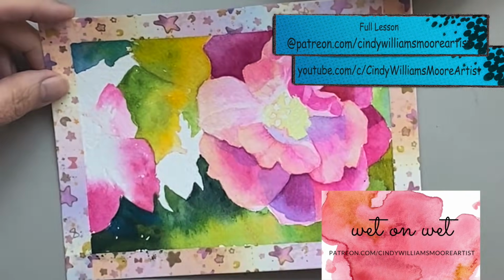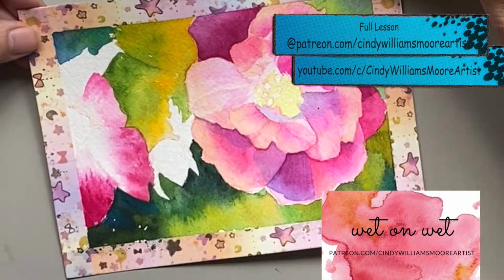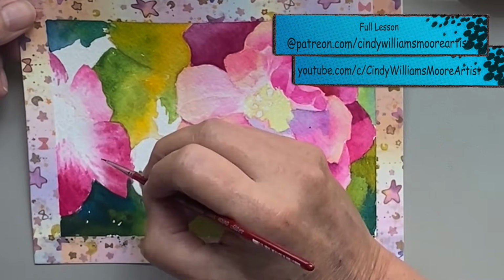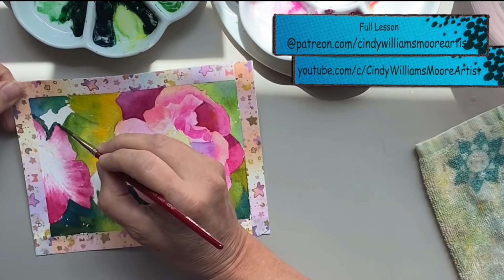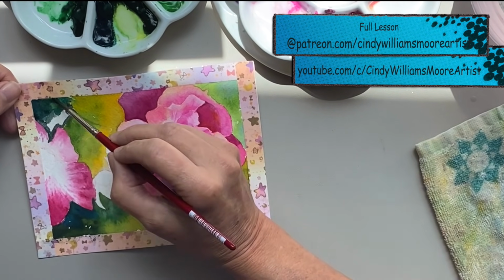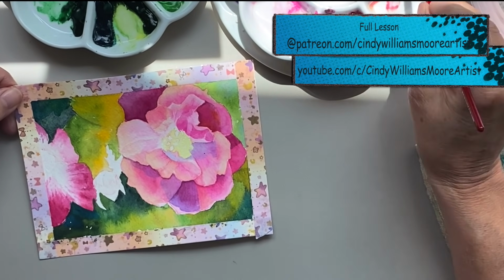This is wet on wet because it's a wet brush on a wet paper. And the paper is not shiny, it is almost like the shine is gone. So I'm adding color in, and what is that going to do when I dab it like that? It's actually going to blend on its own. It's not going to spread out everywhere, it's just going to spread out a little.